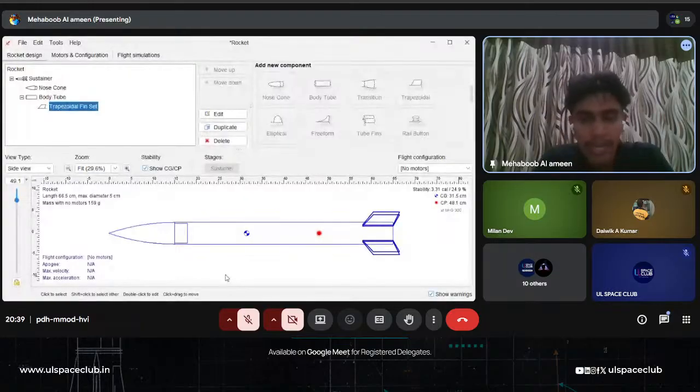We can use the exported SVG files and we can cut exactly the same dimensioned fins. So we can export the SVG files from here. Okay. I'm going to give the tick will be around 10. That's fine, I guess.